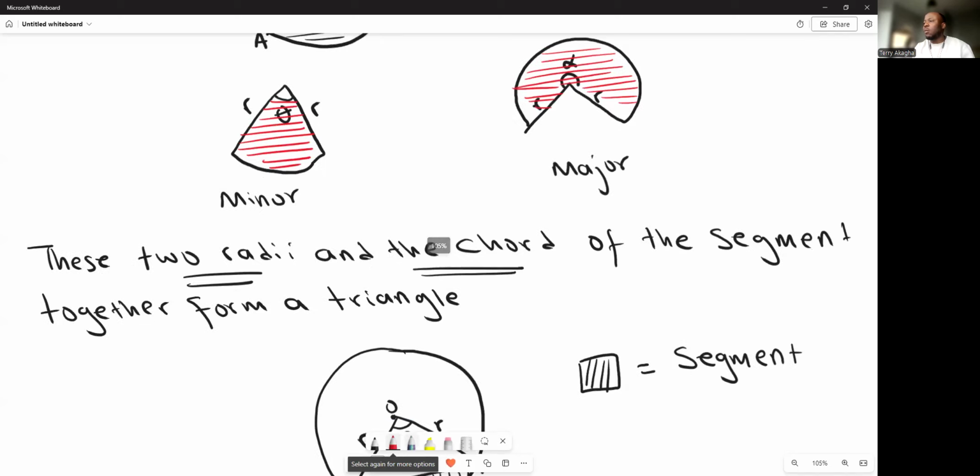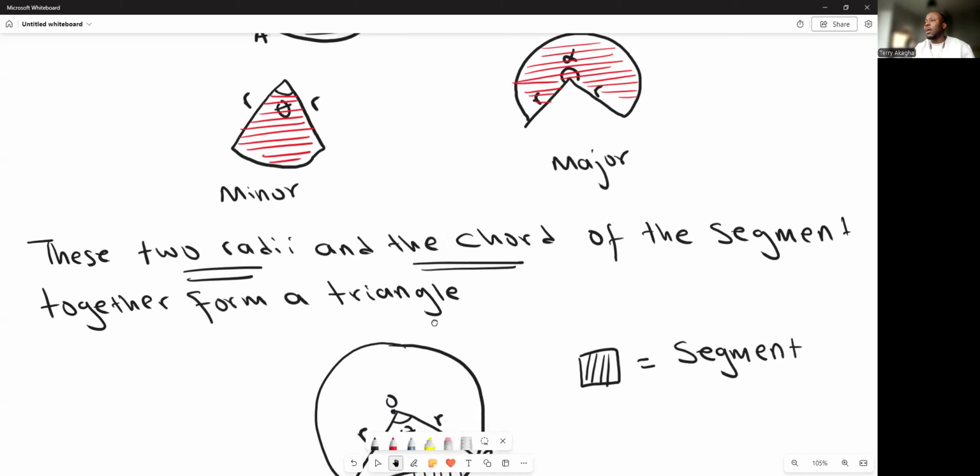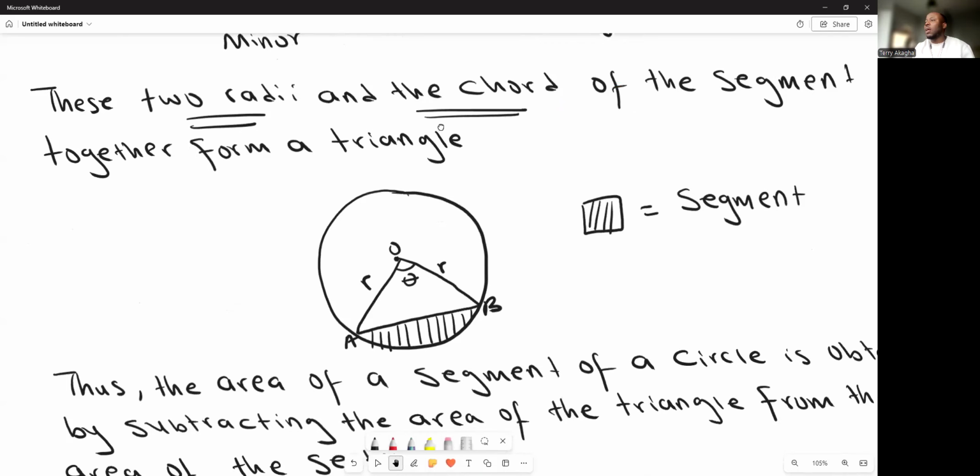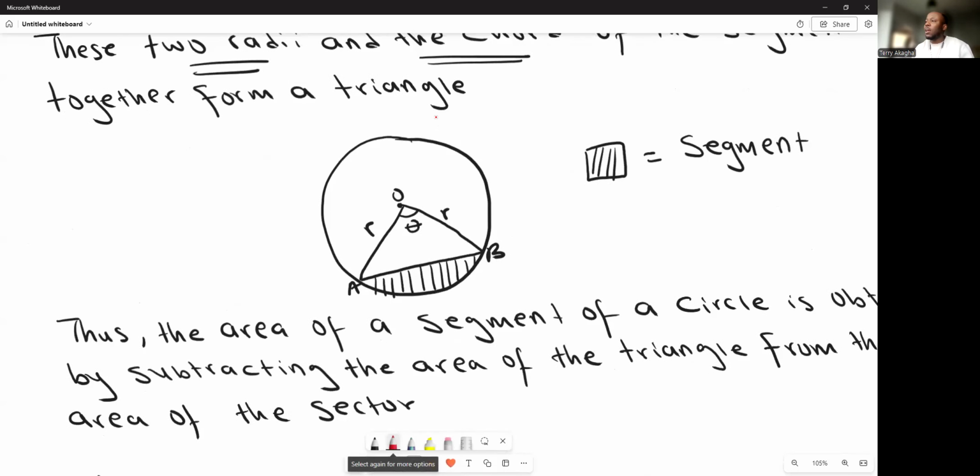To get the area now, what you have to do is take the red part, which is the total area of the sector. So the sector here is the total red part here. Are you seeing it? So the whole red part minus the area of the triangle. If you want to see the triangle, you can see the triangle we have here. This is the triangle part only. So that means if we get the area of the sector minus the area of the triangle, it's going to give us the area of the what? The segment.